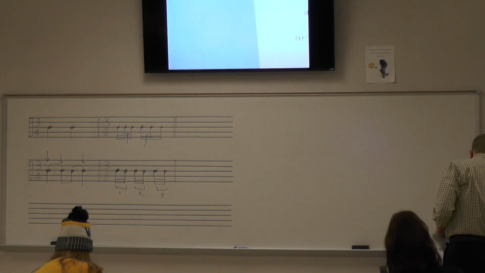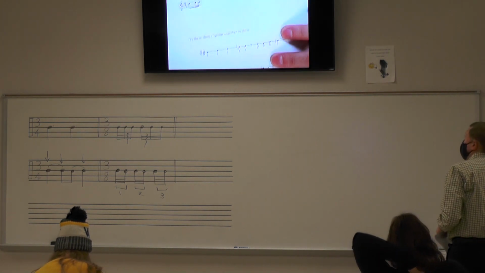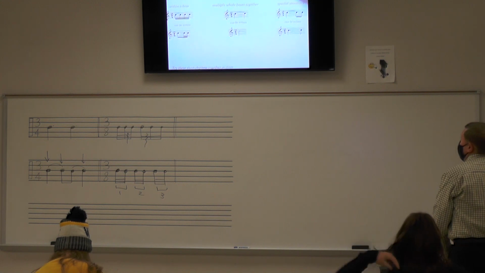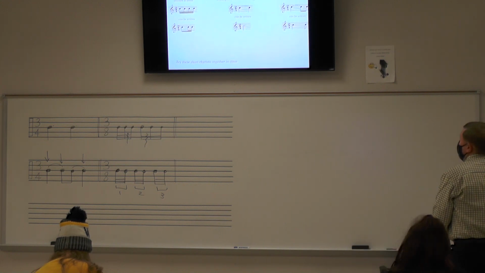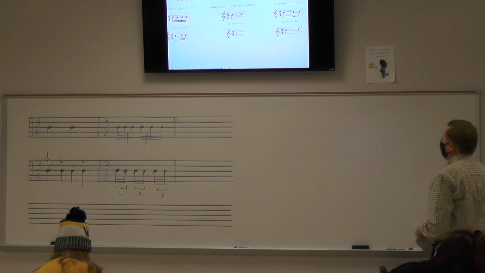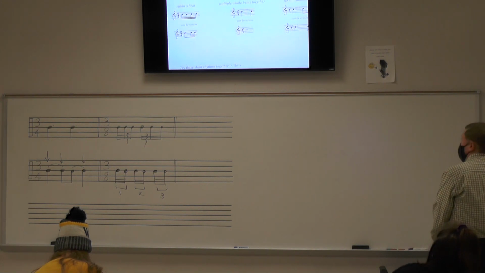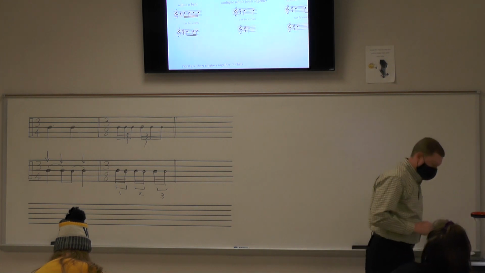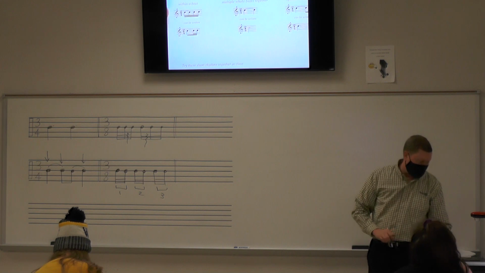There's one more thing that we have to do sometimes to get rhythms notated correctly, and that is just to simplify. Where it says here, where you can group smaller values together, do so. Here are some qualifying situations. I don't know if these are evident to you. Some of these make a lot of sense to me.